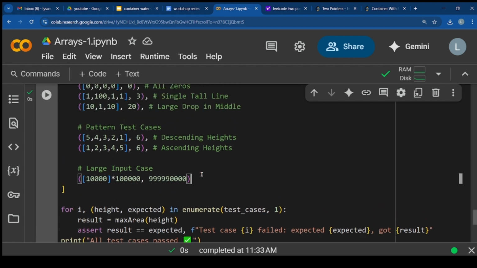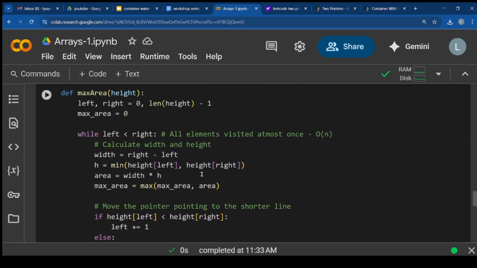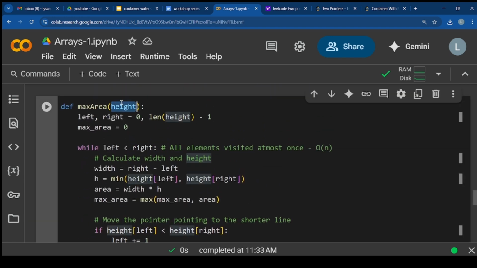When we look at the space complexity, other than the input array height, we have not used any extra intermediate data structure other than the simple variables like width, height, area, and max area. All these are negligible because they are just going to store single values, and so the space complexity is big O of 1. If we had used an intermediate data structure to do the processing, it would have increased. But now, since we are only using small variables holding a single value, the space complexity is going to be big O of 1.